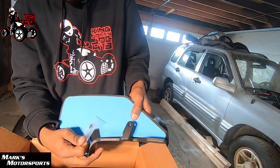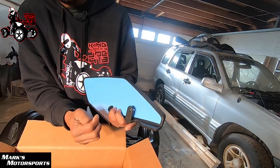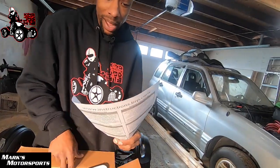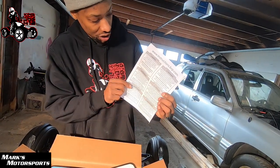So once you get this underneath and you hook this on the other side, you take these clips and you push them on the little tab that's on the plastic on the inside. I already know this because I put these on Smitty's bike already, but also in the box, it comes with your paper that tells you the website to go to for instructions.